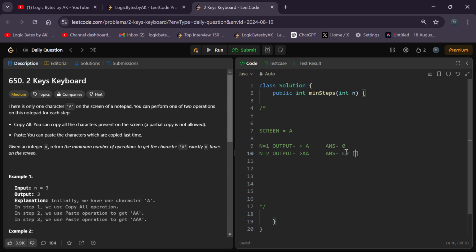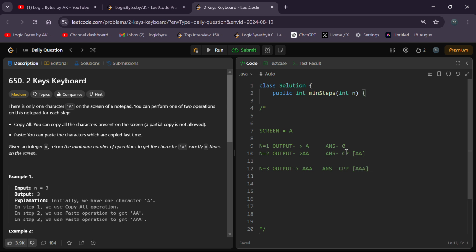So if initially you have A, and you copy, the temporary variable holds A, and if we paste it, you get another A. For n equal to 3, we already saw this one. The output should be three A's, and our answer is: we copy one A and paste it two times, and by default we have one, right? So our output would be the same.